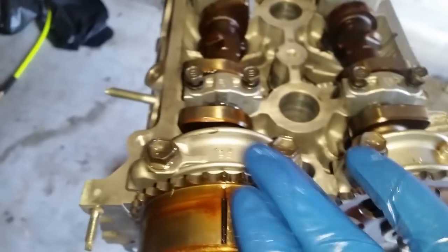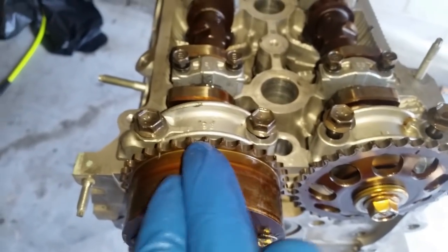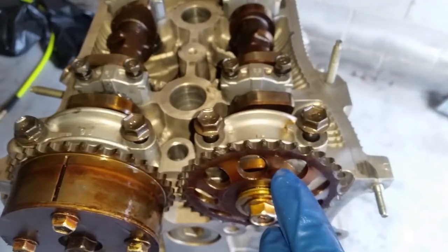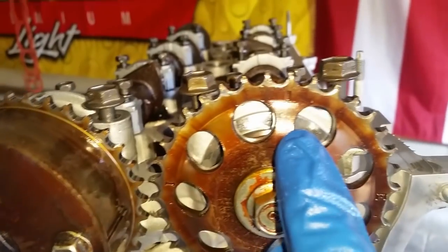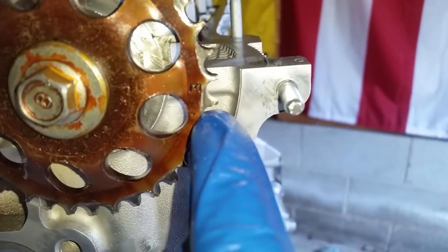Now, still haven't torqued these down, but this is one of the items that you want to see line up for the timing chain. Then we come down here and you can see it has a notch. This one's pointing towards the intake and this one's pointing towards the exhaust. All right, we will go more into detail for timing everything once we get to that point.